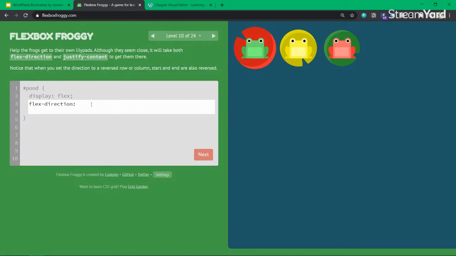So in flex-direction, when we are doing row-reverse, this entire element has moved to the starting and the ending has changed. Now what we have to do is use justify-content. Instead of using flex-start, we have to use flex-end. That's what they are mentioning there.